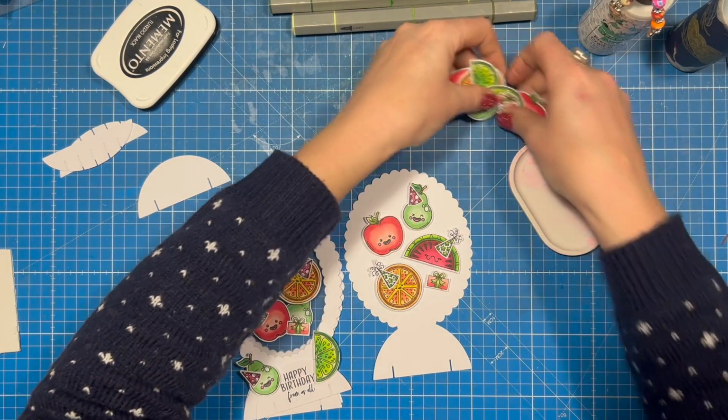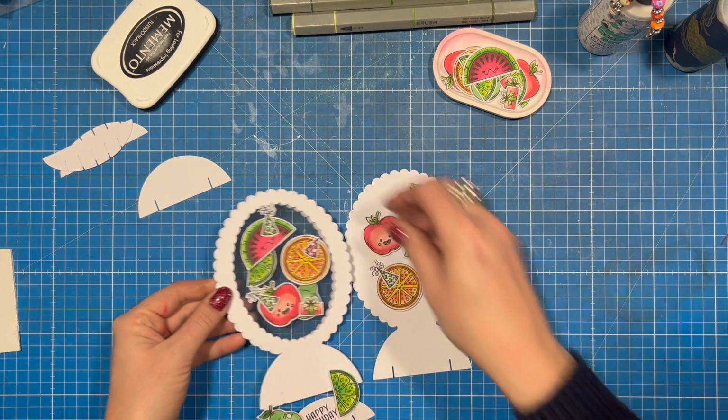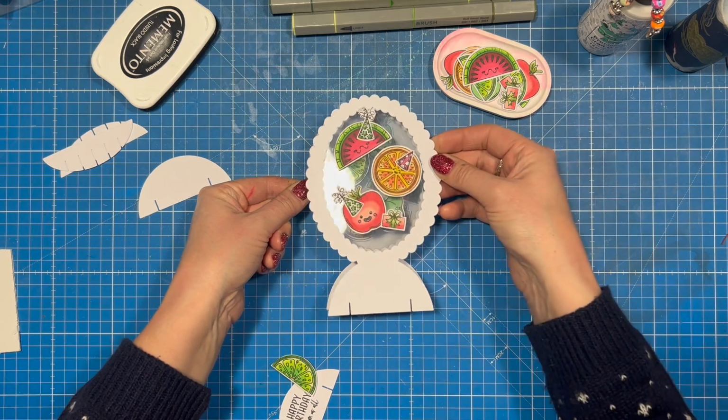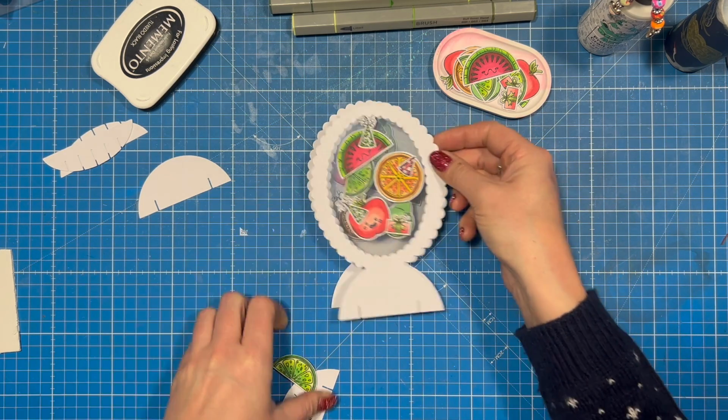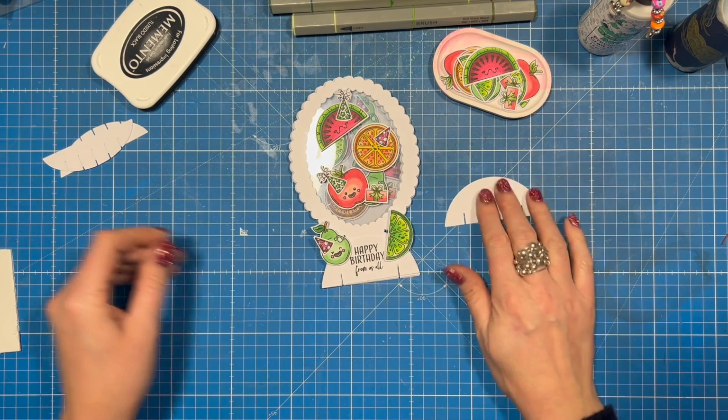So I've stuck everything down. I've still got a nice amount left there, which I'll use on another project. So that's my back layer. Then I've got that layer, which is going to go in front, and then that layer in front again. And then with the sentiment, I've added those 2, which are very cute, and that's to go on the back.